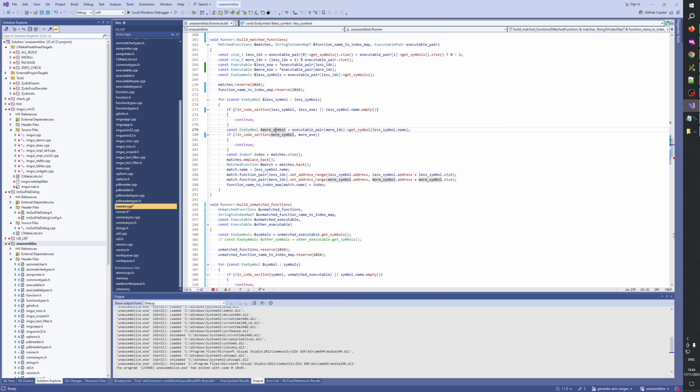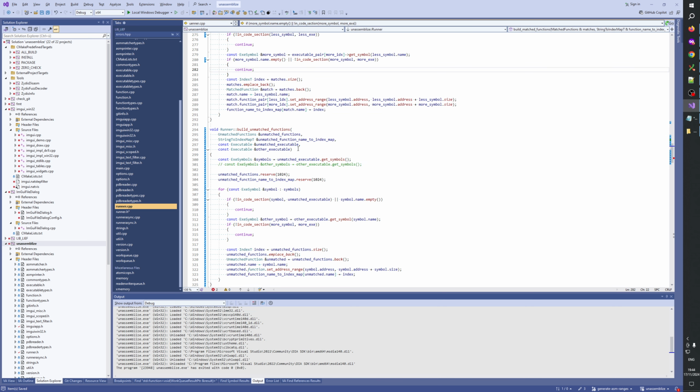Oh, I just realized now why this check was here. I don't quite like that this thing returns something when it doesn't find something.